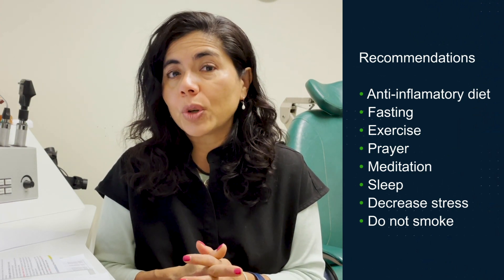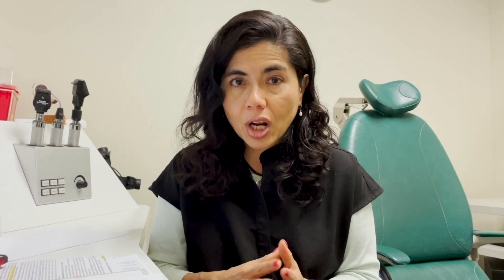I have seen markers go from positive to negative, and I don't think it's always a false positive — I think there's a lot you can do with your diet choices. If there are a significant number of positive markers, we send you to a rheumatologist to work with us. We also work with your PCP and a nutritionist to decrease inflammation naturally. We follow you over time, check your meibography at least once a year, and do everything we can to preserve those sensitive eyelid glands. We work as a team — rheumatologist for joints, ENT if you have dry mouth — to stop and decrease inflammation.